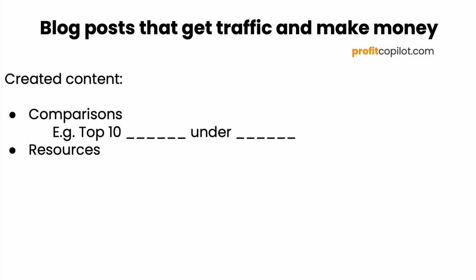We've also got resources. Now, resources can be twofold. So you can list out all the tools that you use to achieve something. But in addition to listing those tools, you can also have affiliate links in there as well. And I think you may as well add some affiliate links to these types of blog posts, because you're promoting something, you're recommending something anyway, so you may as well earn a commission if you actually do use the tools.